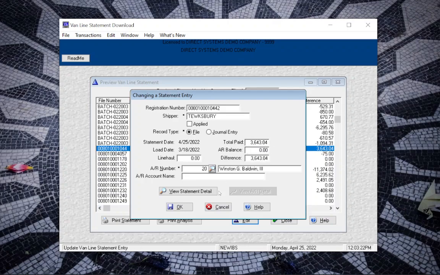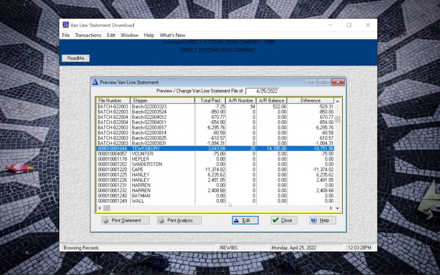But because this is demo data and it doesn't actually have an AR number for it, that's why it's showing that way. But we'll click OK, and then at least this way you'll be able to see something that looks a bit more similar to what would be working with real data. And then you would go through every single one of these just to make sure that it's tied up either correctly or to point it in the right direction.